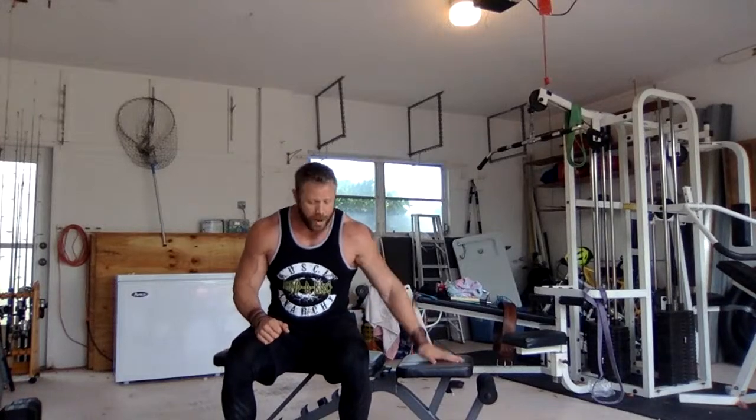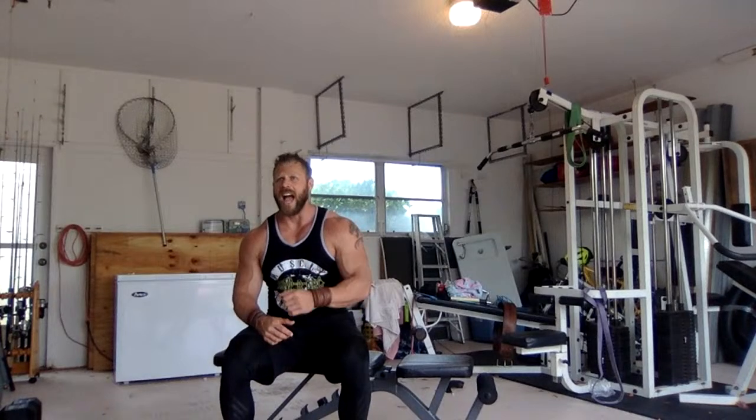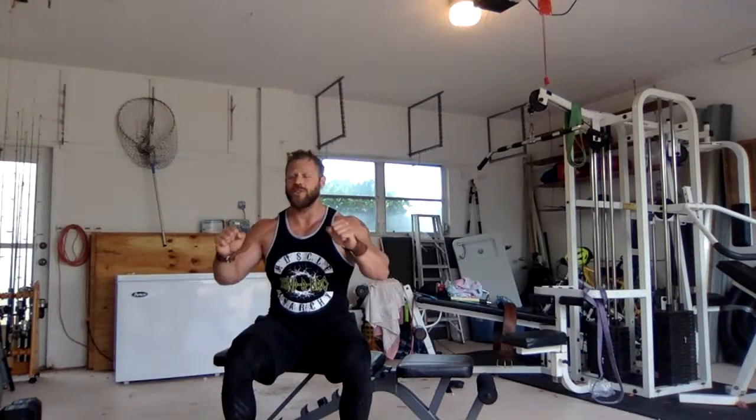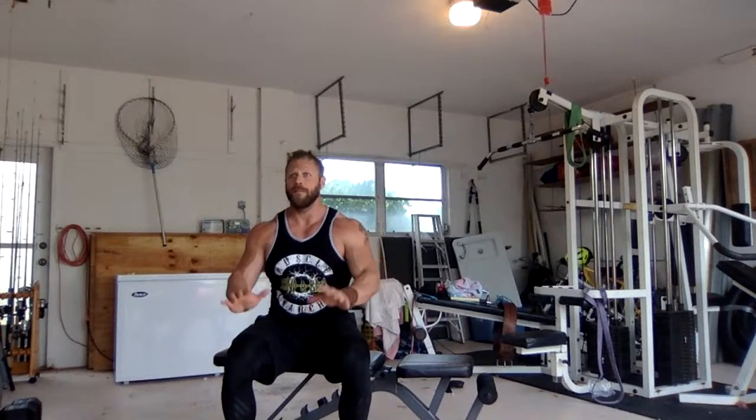If you don't have a bench, that's totally fine. You can do this on the ground as a floor press. If you don't have heavy weight, that's totally fine. What's going to benefit you is adding a band. You can put a band around your back held in the hands for a little extra tension. Then you can drop that weight, go to the ground, and double it in push-ups.